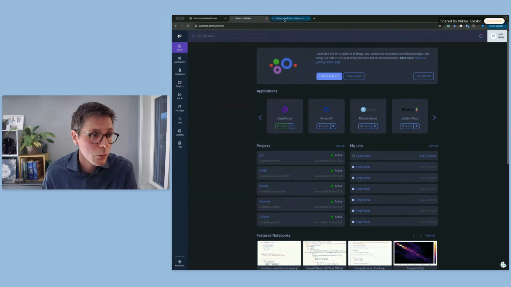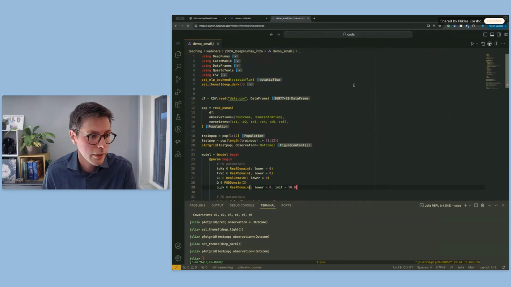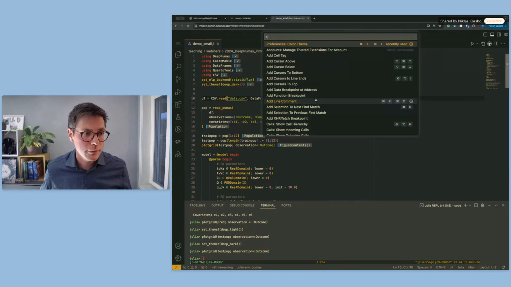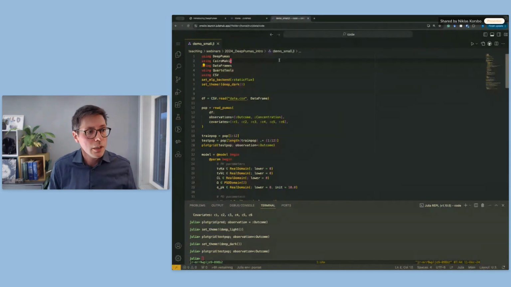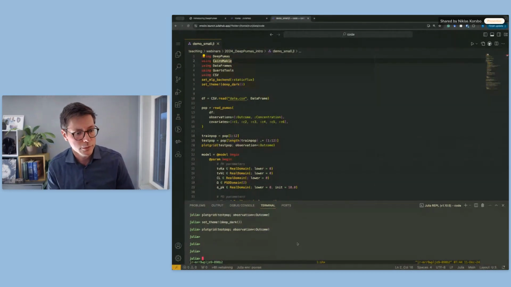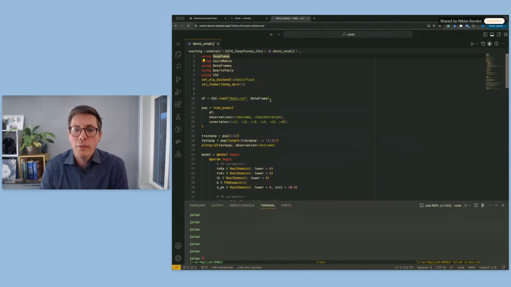Once you open it up, you'll get to a new tab, which is just a VS Code tab. And so now this is DeepPumas. DeepPumas is really just an application, a package inside of a full programming language.